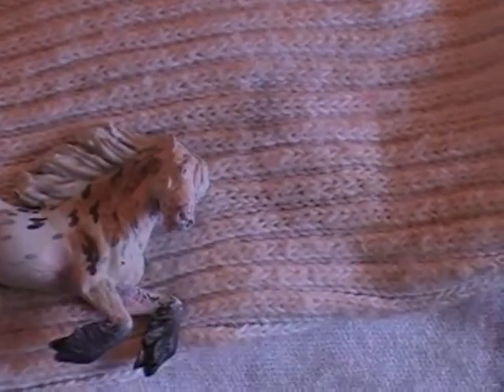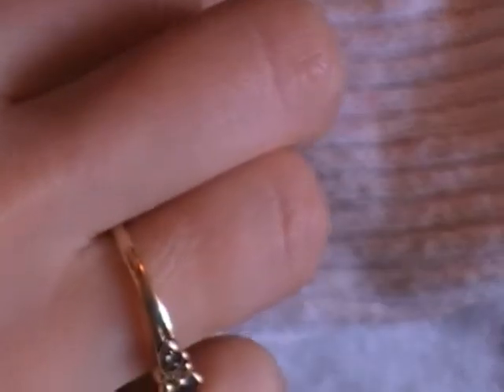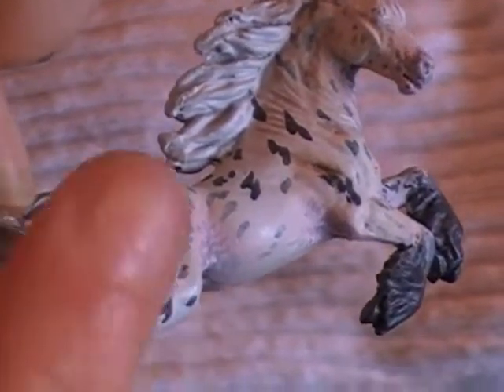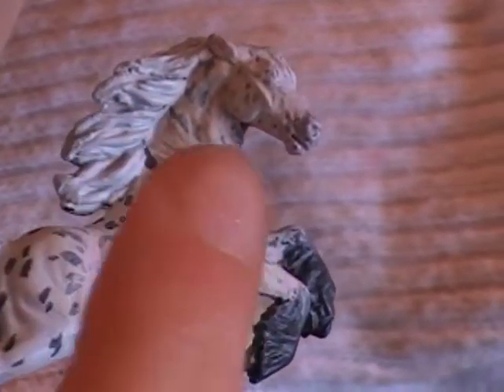This looks like a mess now, but hopefully what I'm planning to do works — and it has worked before. Now that we have this mess, what you're gonna do is take your kneaded eraser and lightly rub on top, and it's going to take all that pigment off the higher areas where you want the highlights. Get that pigment off the top, because you don't want big dark brown spots all over them. This is actually coming out pretty good — I should have used this color before. You can see how all these grooves where he's got the wrinkles are darker, it makes it pop more. See back here where it doesn't have any of that yet — how flat that looks compared to where all the shadows and shading are over here.